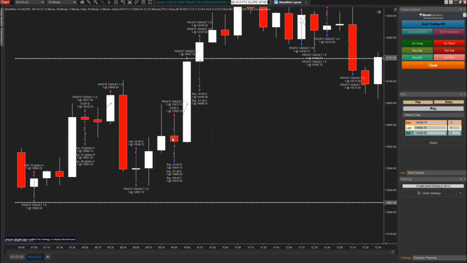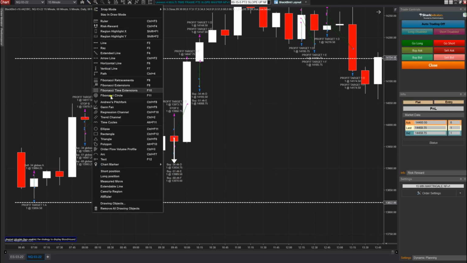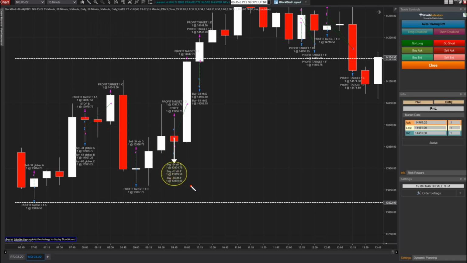Here's an example. Here's your bar open, and it came down, and here it retraced down, and here was your buy entry right there. And it actually took 3 buy entries. It took 3 times to get it right. And then it got stopped out, and then it made it to the profit target.